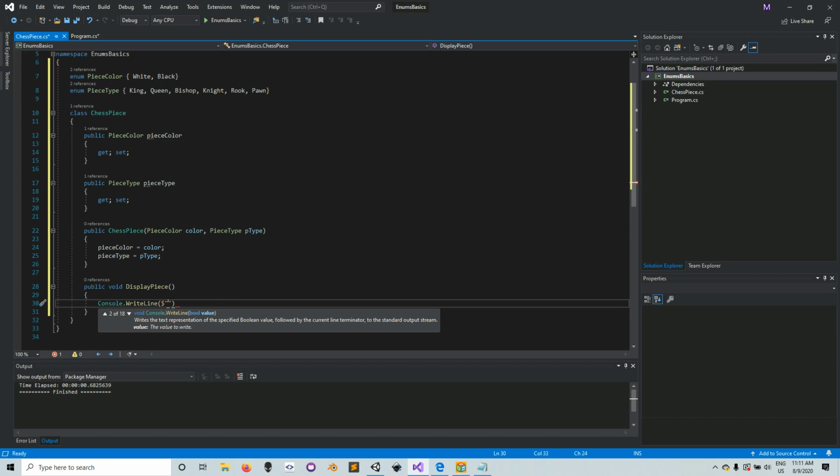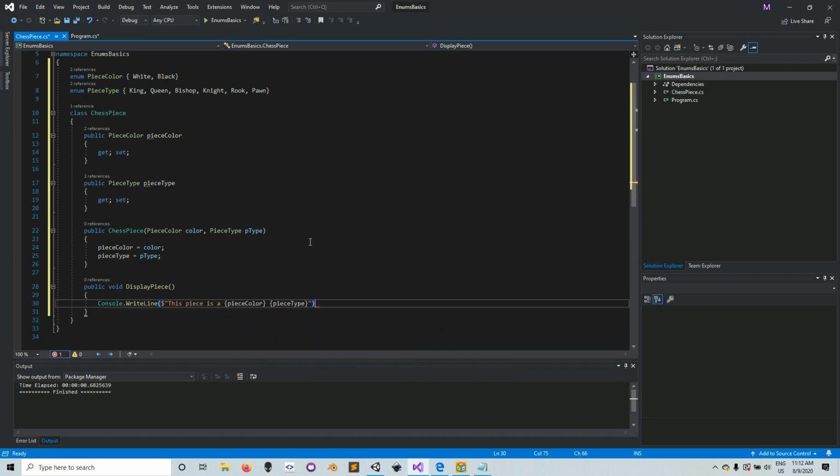Okay, so we're going to say this piece is A, and then we use the brackets to output our variable. Since we want the color first, so for example, if it's a white king, we expect the color to come first, so we'll say white, and then the name of the piece, piece type.